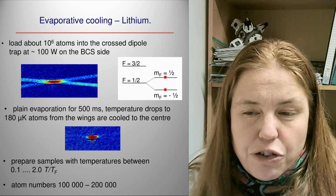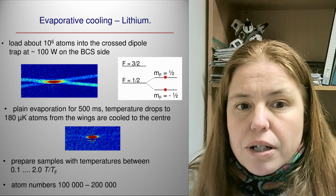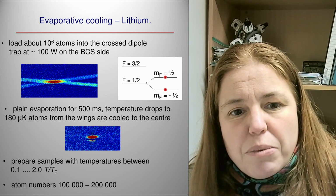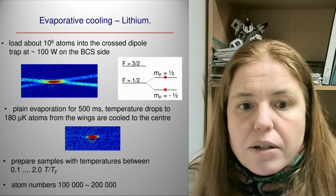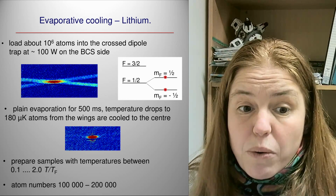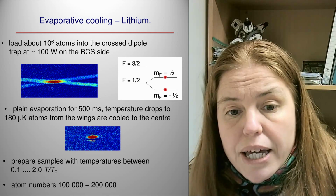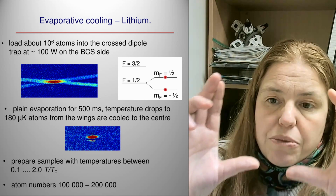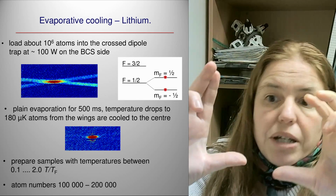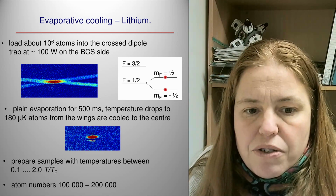So after this step where we shoot our photons on the atoms, we have to cool them further, and this is the evaporative cooling that Mark has already mentioned, which works in exactly the same way as the coffee cup, the mug of coffee. So we load about 10^6 atoms in our mug. In our case, this is a crossed dipole trap, so these lines that you can see here, this is a laser beam, a very strong laser beam with power of 100 watt. And we focus this laser down to the diameter of a hair, to 90 microns. And then the first step is we really hold our atoms in our mug, and the hot ones manage to escape, and the ones that stay in the mug need to redistribute the energy, and that makes them in total colder. And in this picture you see the cloud has shrunk, the wings have left, these were hot atoms, so this is a much colder cloud now.